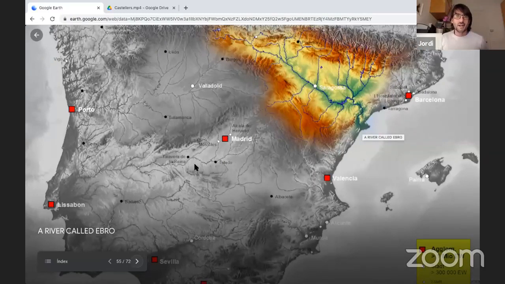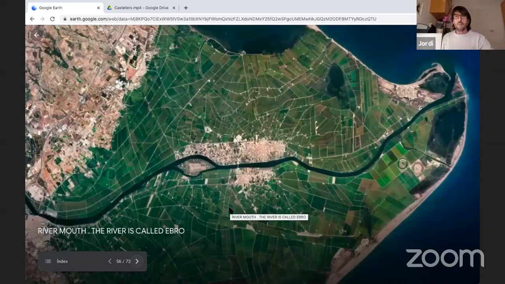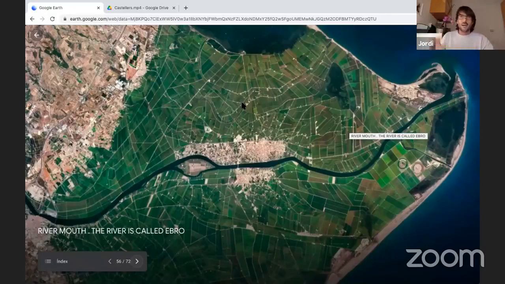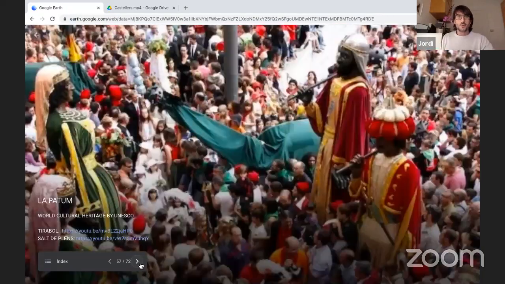It's a very amazing natural place. Here we can see a view of it, and it's a very good place to cultivate rice, to eat the rice, to cook our very good paellas. The rice from the Ebro's delta is very, very good, and so we are cooking an impressive and amazing paella, because we have very good rice from the south of Catalonia to cook la paella.